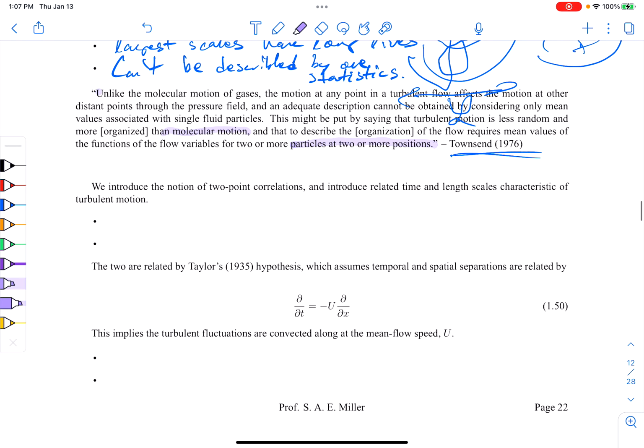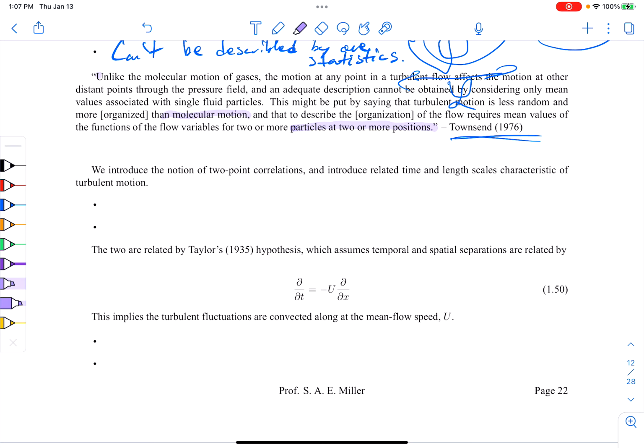And so this paper in '76 was also making some of the same arguments, a little more mathematically and with experimental data than I am right now in the class. So when we look at 2-point correlations, they'll be important because we can derive how we might calculate, with a 2-point measurement in a turbulent flow, the large-scale turbulent structures. And there are really 2 kinds of 2-point correlations, and they're related to time and length scales. And you might imagine we might do these correlations in time, or space, or both.